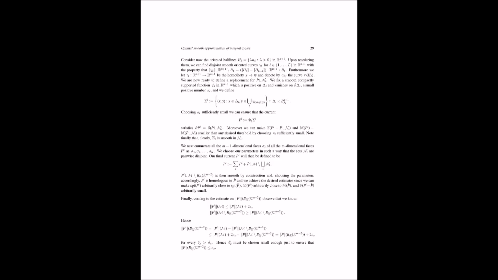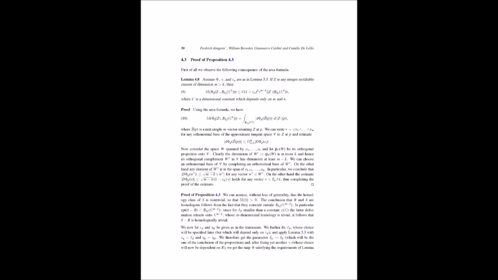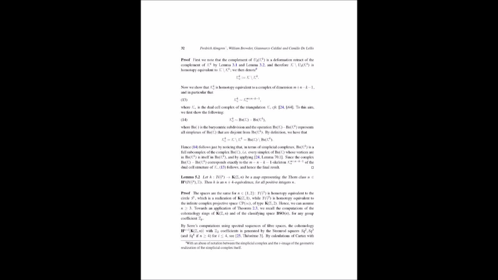But they still need to deal with those potentially rough spots near the skeleton. Exactly. And that's where proposition 4.3 comes in. It provides a method for taking two integral cycles that agree outside of a small neighborhood of the M2 skeleton and smoothly deforming one into the other. So they can use it to smooth out the remaining wrinkles near the skeleton while keeping everything else intact.